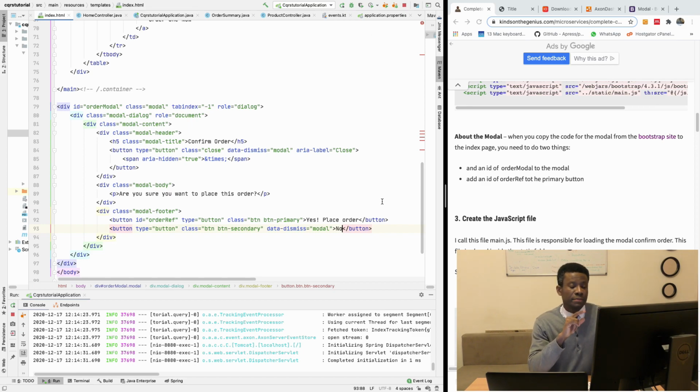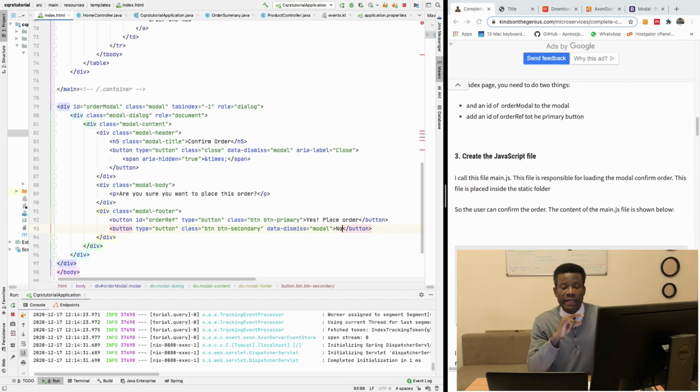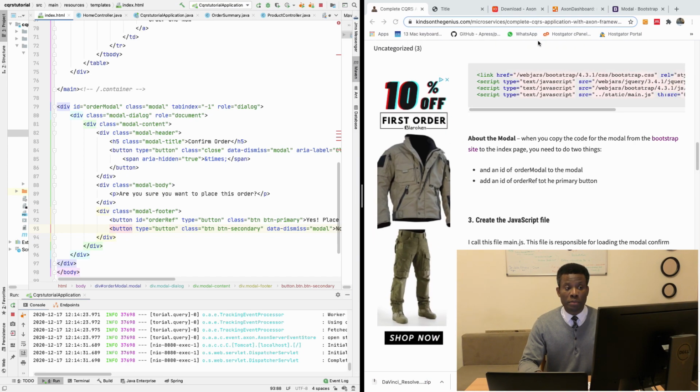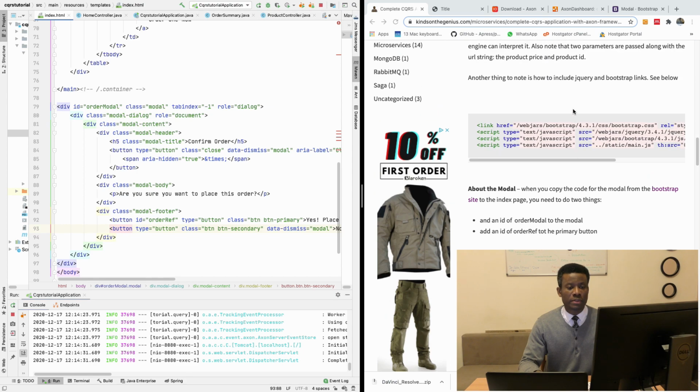However, this modal pop-up for now is not going to show when we click on the order now button. We are going to display this modal pop-up using JavaScript. Before I do that, let me just show you how you can display this modal pop-up even without JavaScript.